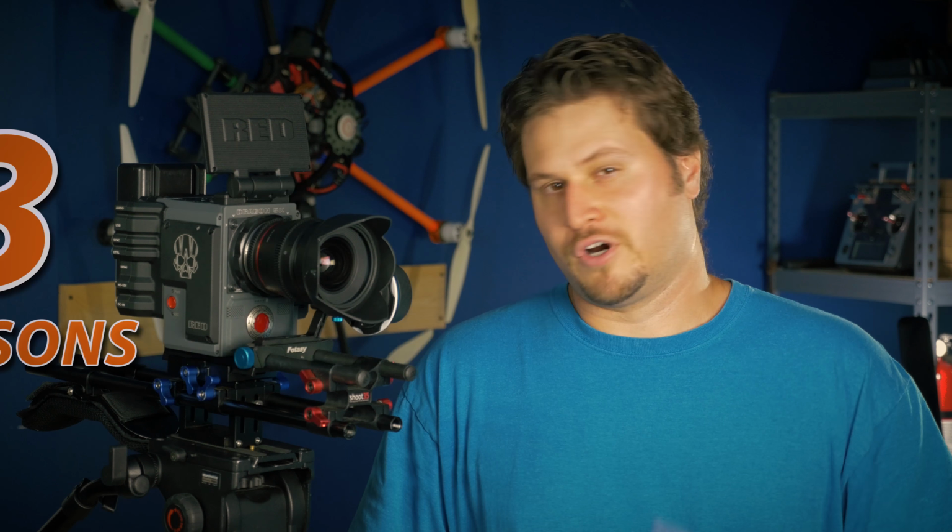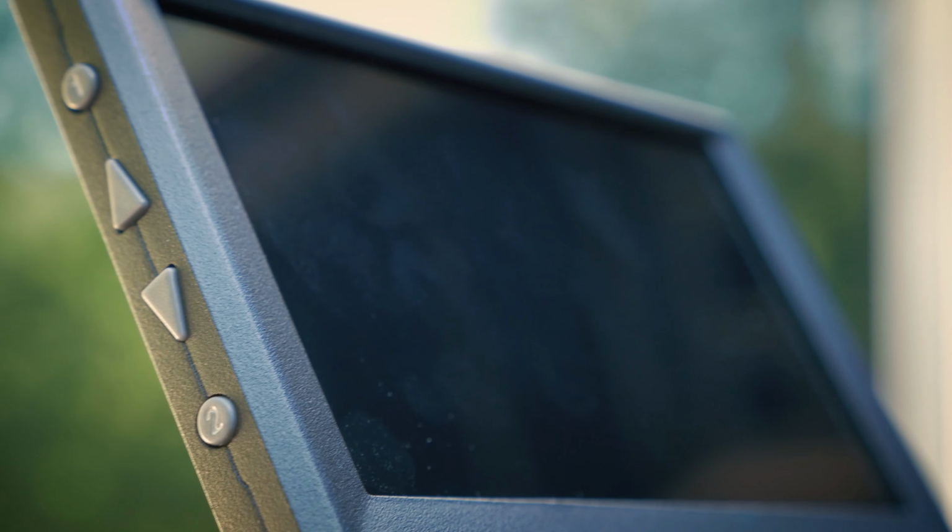Now, this excites me for many reasons, but to keep this review brief and not hours long, I'm going to give you 3 reasons. First reason, no more fingerprints. Now, yes, Red created a touch monitor, which means you have to touch it for camera setting changes, playback, etc. And what happens when you touch the monitor? Fingerprints. As a cam op, I hate fingerprints. I want a nice clean monitor to work with, not one with a bunch of fingerprints. And the more people that touch the monitor, the more fingerprints left behind, and the more fingerprints left behind, the more they're gonna roll. Don't touch the monitor.